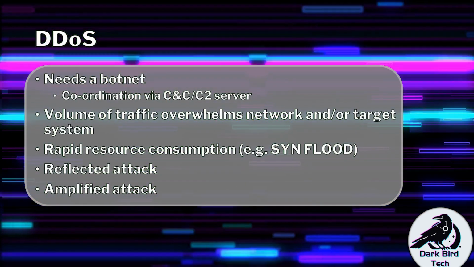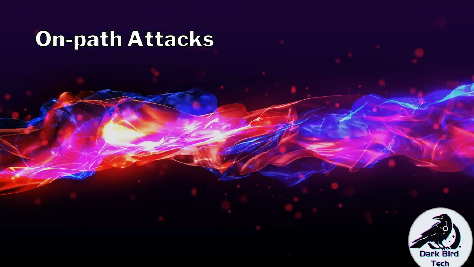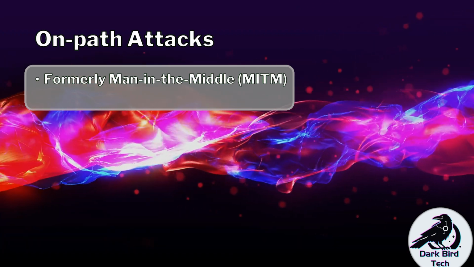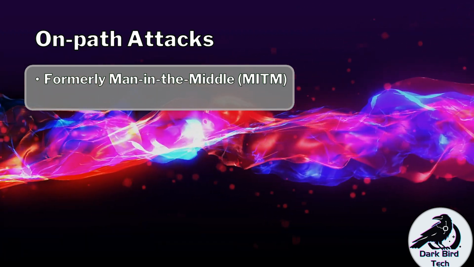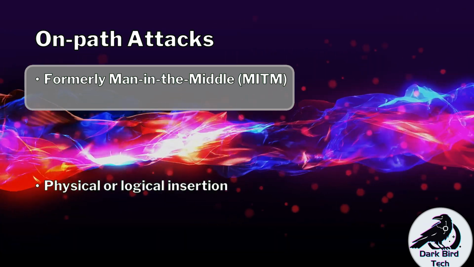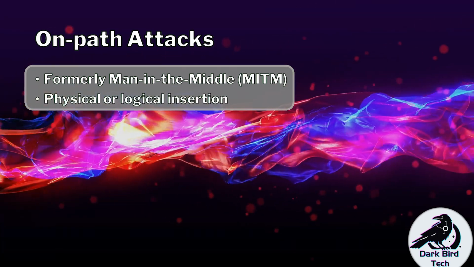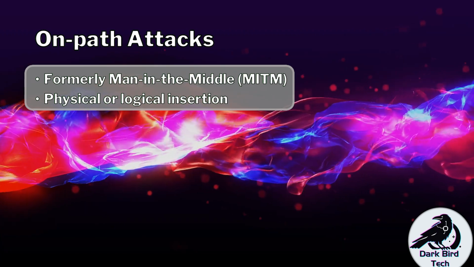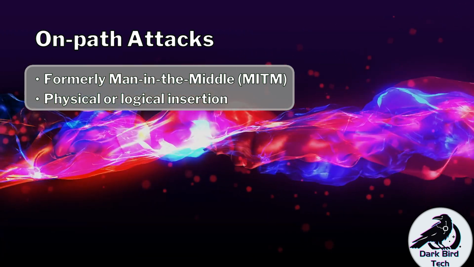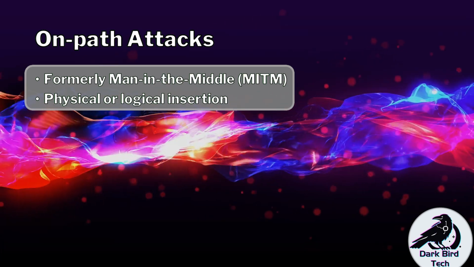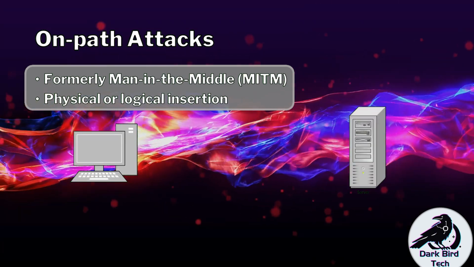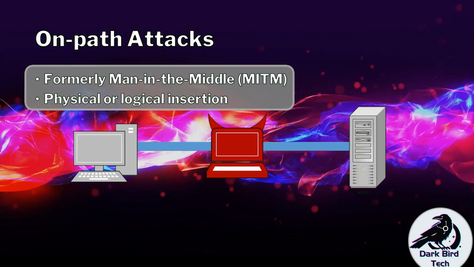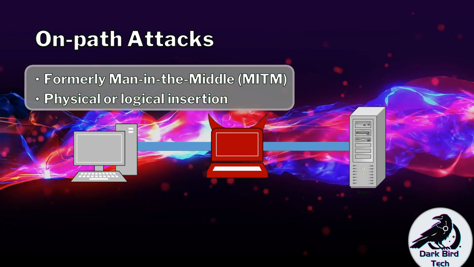Then, another common tactic for messing with your network is to do what's called an on-path attack. These used to be called man-in-the-middle attacks, but now we've rebranded it to be an on-path attack, which I do appreciate as it is very good at describing how it works. The attacker will try and physically or logically insert themselves between two communicating nodes, either by physically having a rogue device between the two entities, or logically by forcing routing or something similar to redirect traffic to a malicious node. So we would have two legitimate entities like a client and a server busy communicating, and the attacker, as I said, either physically or logically inserts himself in between the entities that are communicating.